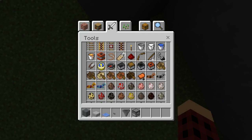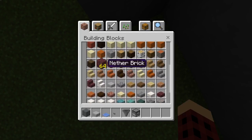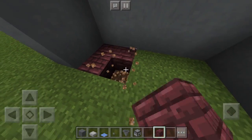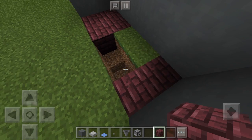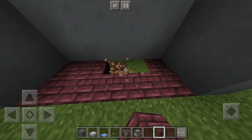And for the floor, you can just get something you want. I'm just going to get nether brick. And you have to place it exactly how I do. Make it like that, and it should look like this, where you put it and then destroy these two.